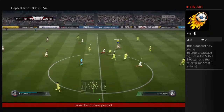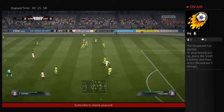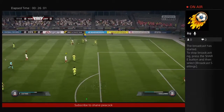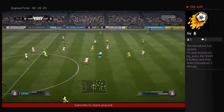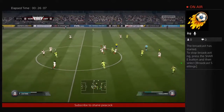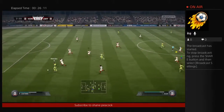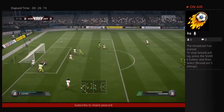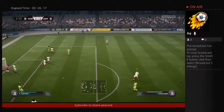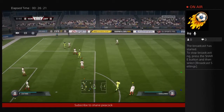To Murray, taking it well under pressure. Attacking now. Disappointed with that touch. He's read that, hasn't he? And made the interception, made it look easy, actually. Giroud. Shot off! Credit for taking on the shot. Well, what a good chance that was for him. By his standards, that's a glaring miss.